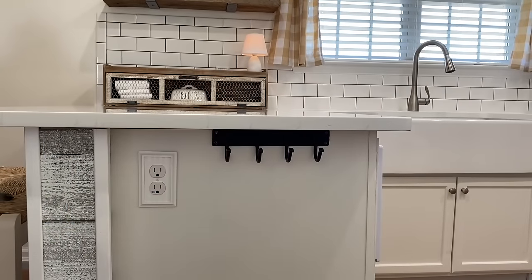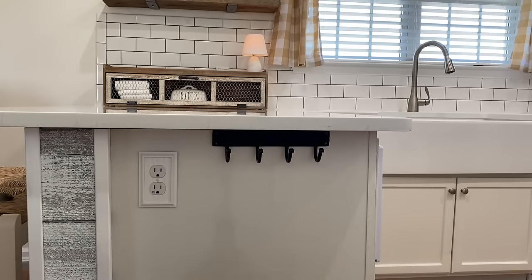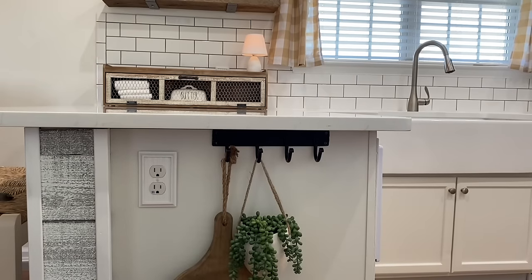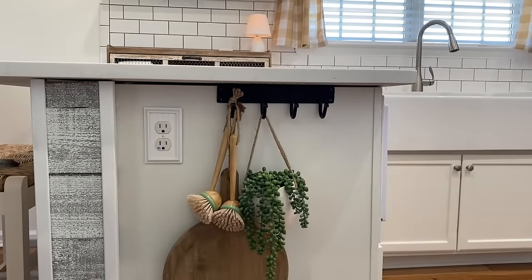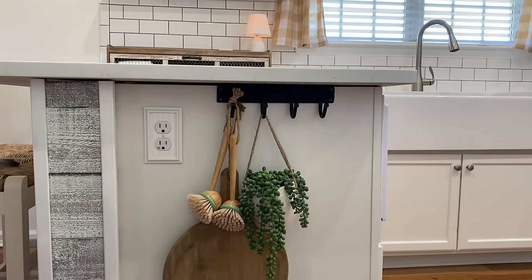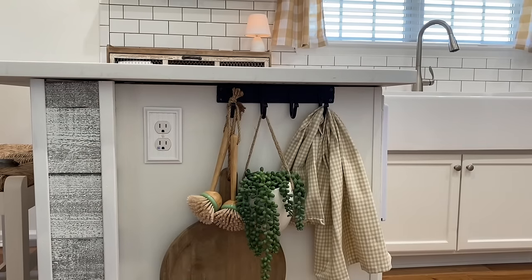Moving over to under my countertop, I have four hooks, and I just want to display a few items that I have on hand for the spring. The only thing I'll change out is my tea towel for summer. I'm adding a cutting board that I got from Hobby Lobby. I got a couple of little scrubbers also from Hobby Lobby. You can also get those from Amazon.com or probably a lot of different places. Also a little plant hanger and some faux plants, all from Hobby Lobby. And then I'm adding a tea towel to match my curtains that I have placed in my kitchen for spring.